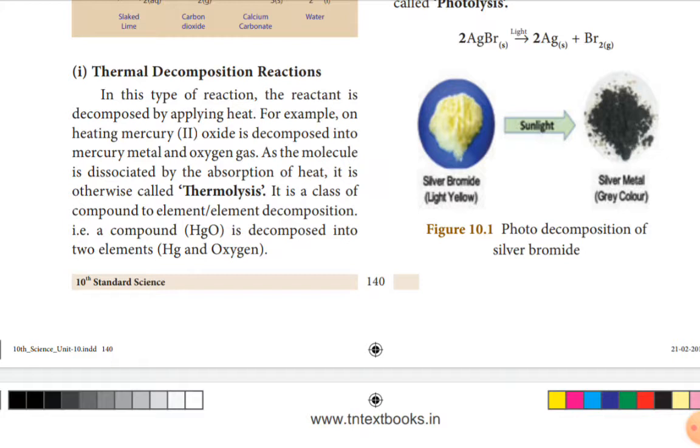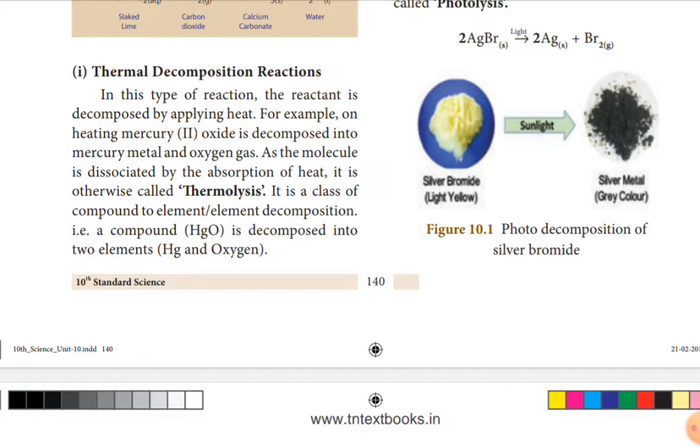So I give once again, I repeat, ferrous sulfate FeSO4 solid gives on heating ferric oxide. Ferric oxide formula Fe2O3, solid. Then two gases are formed, plus sulfur dioxide gas plus sulfur trioxide gas. So you write in word equation and balance it.